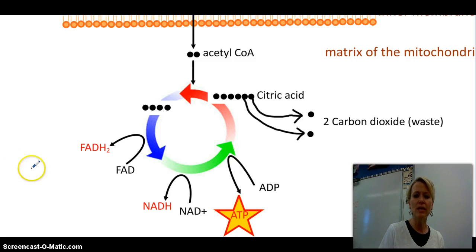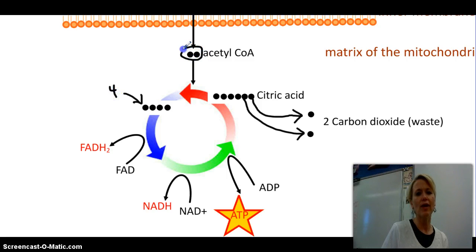The only one that we really need to know that happens is as it cycles, there's always 4 leftover carbons. And these 2 carbons from acetyl-CoA that we just made, and the leftover carbons join together to make this molecule called citric acid, which is also why this is sometimes called the citric acid cycle. So now we're back up to 6 carbons.